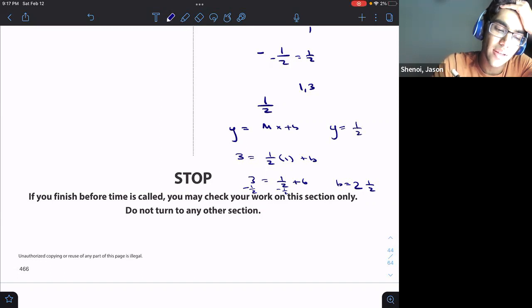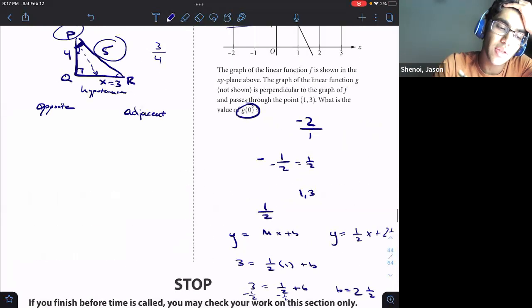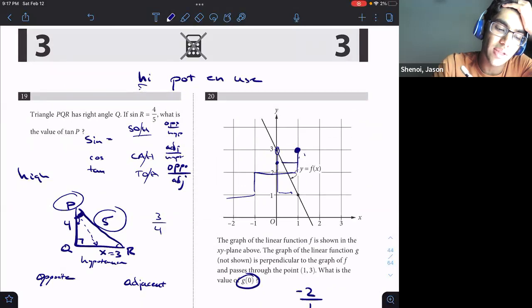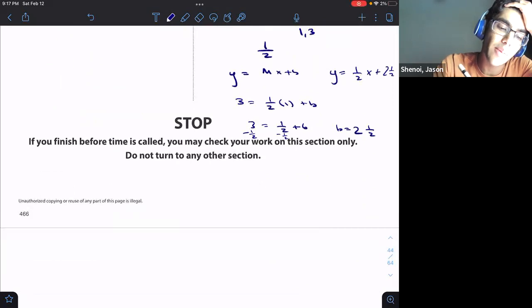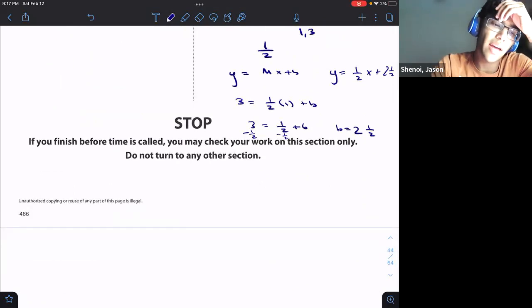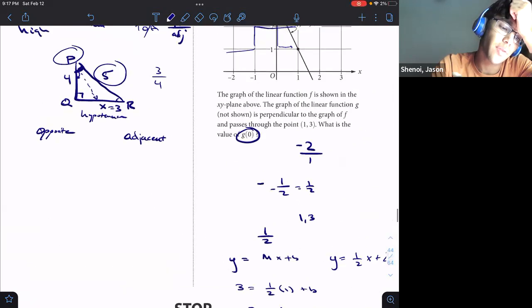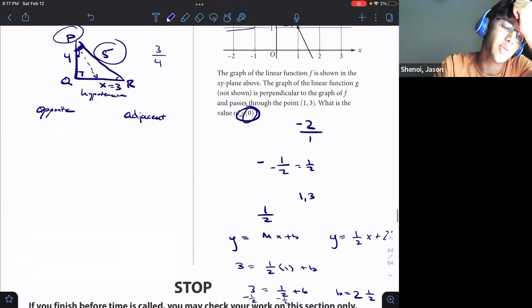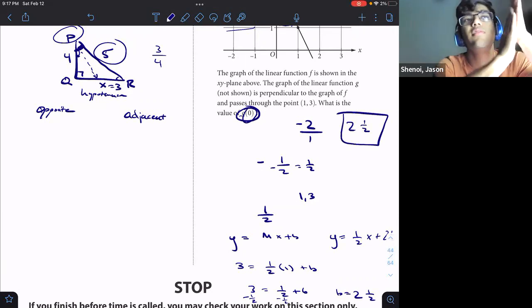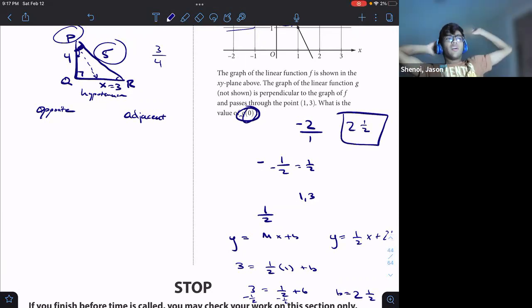So 1/2 x plus 2.5. You could also have gone down like 1/2 in there, and then you see 2.5. That also is a thing. But so this is our equation, and we're solving for at x equals 0, which we just solved for. So the answer is 2.5. All right, that is all our time for today.